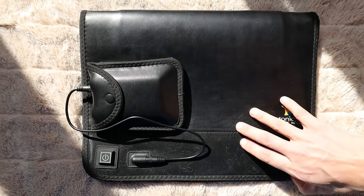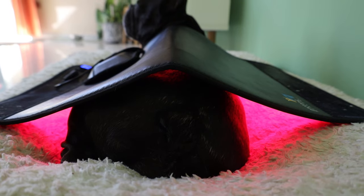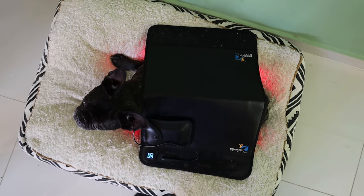They have a lot of different red light therapy devices for dogs, cats, and horses, but we chose to purchase the Essential Back Pad device. We absolutely love the Essential Back Pad, and I believe it is the best choice for any French Bulldog. So first of all, it covers a large area of the body. For our Frenchie, it's almost like a blanket and it covers her entire body and most importantly, her entire spine. If you have a Frenchie, you know how important that spine is, right? Because of the fact that the Essential Back Pad covers her entire body and spine, her whole body is exposed to the red light and near infrared frequencies, and therefore her entire body is receiving the health benefits of red light therapy.